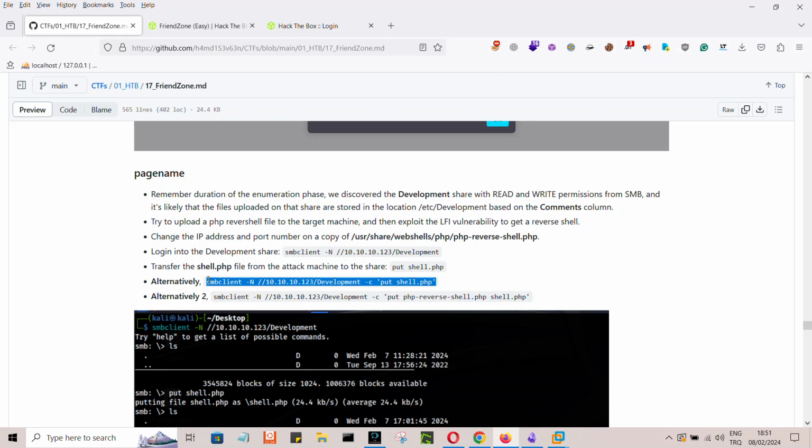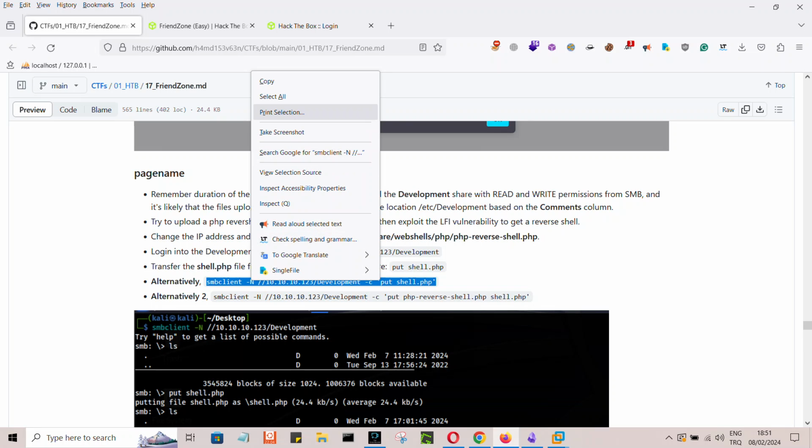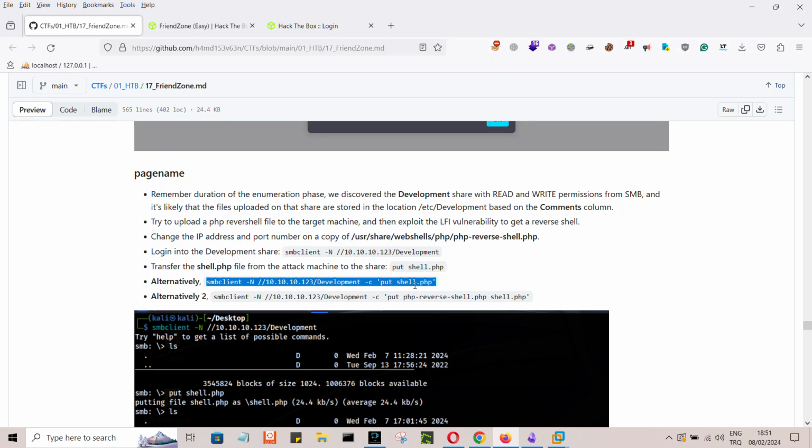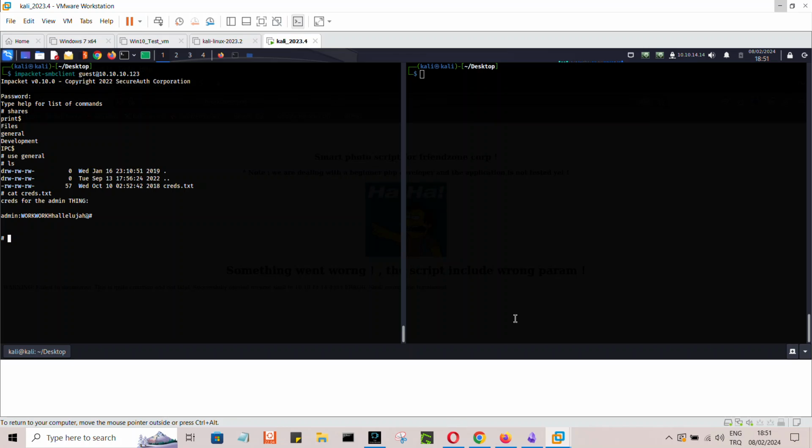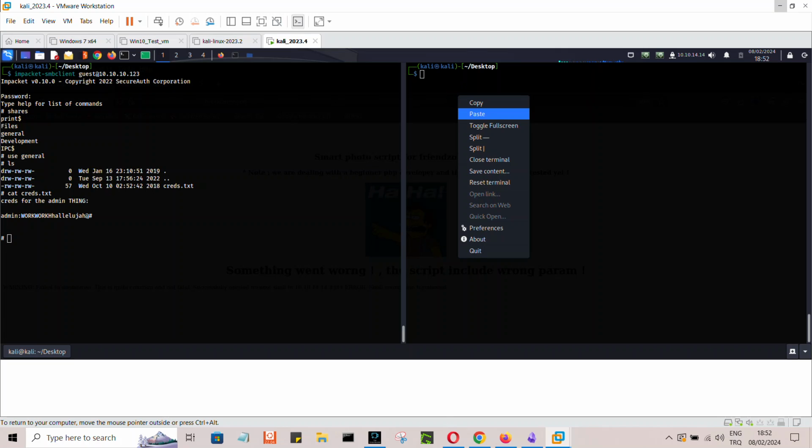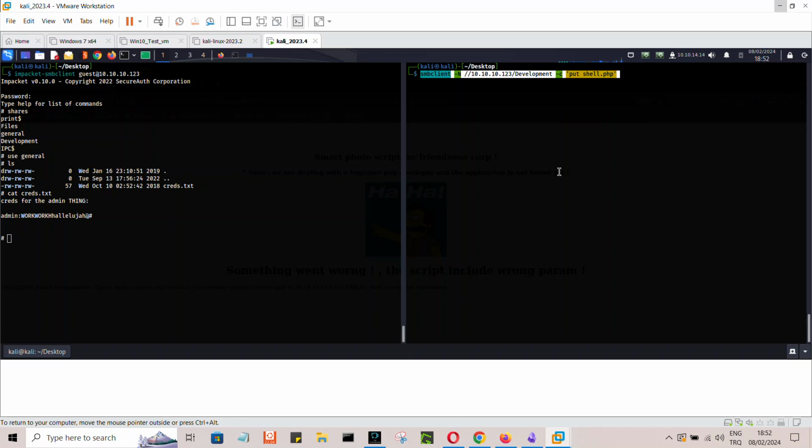Firstly, transfer the reverse shell from your attack machine to the target. From Pentestmonkey or your own Kali attack machine under web shells, PHP, PHP reverse shell file. OK, transfer.